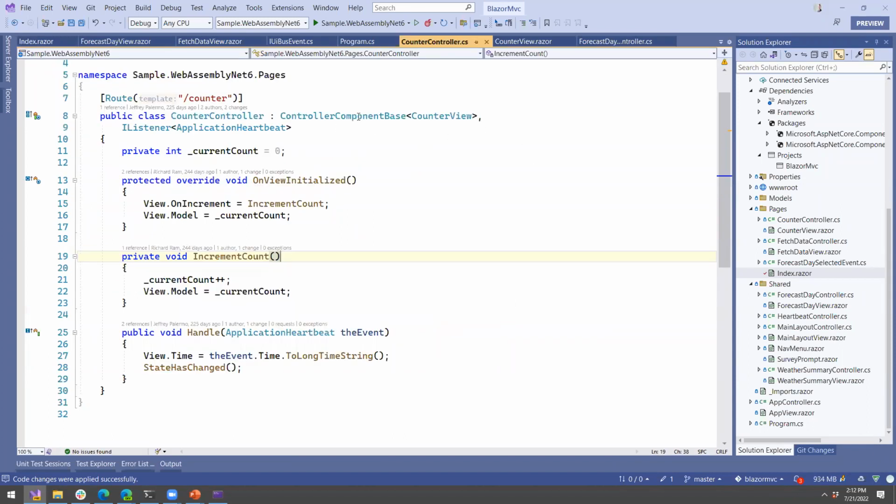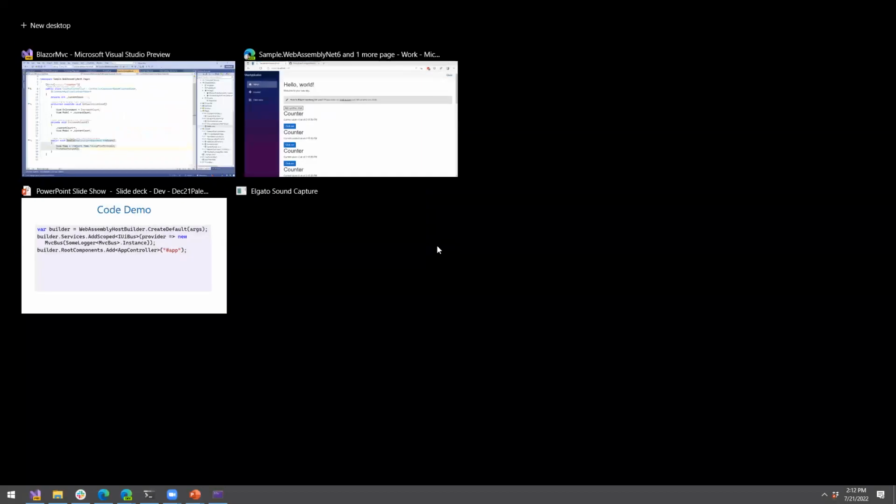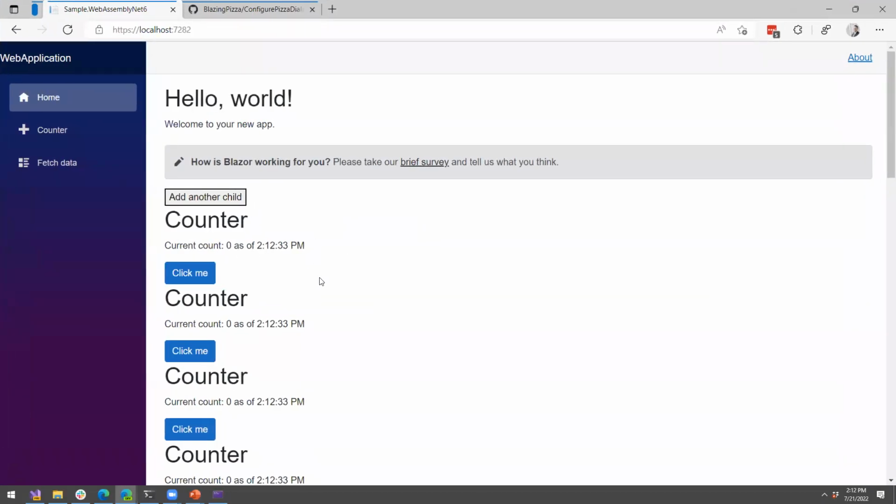The counter controller, through its base class, is registering itself with the UI bus and is initializing itself with the current count, is handling its own application heartbeat events, and is its own thing. And it doesn't care about its parent. Literally, the parent didn't pass in any parameters to it. So as it's living, it doesn't really know who its parent is and doesn't care.